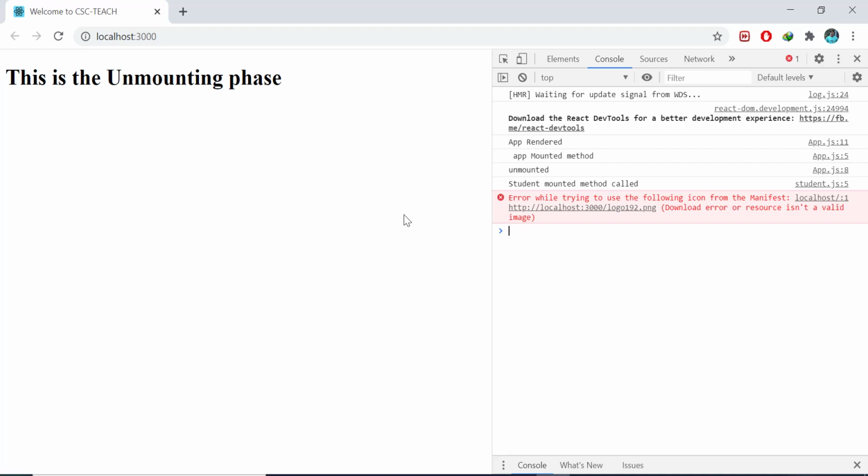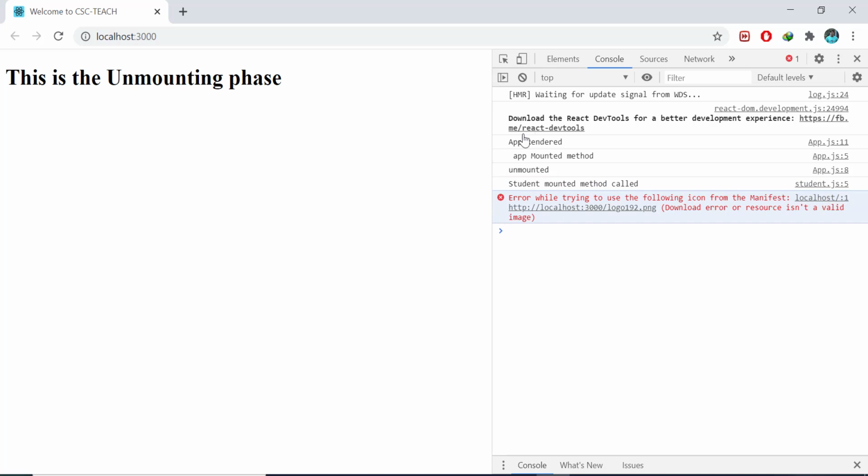Go to your browser and refresh. First, App rendered, so the first method is the render method. Then app mounted, then unmount, then student. Here it goes from the child to the parent components.